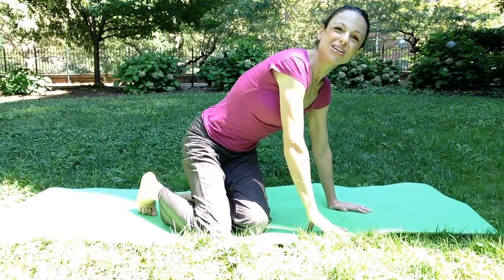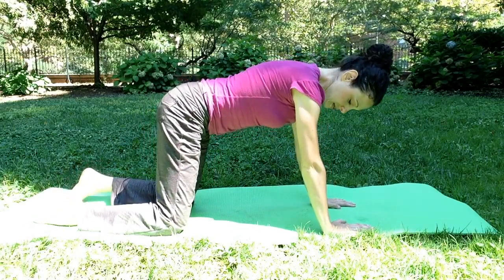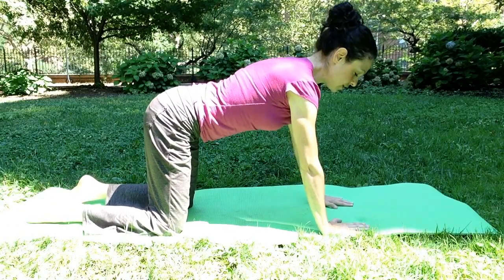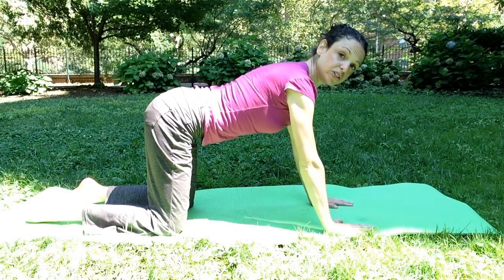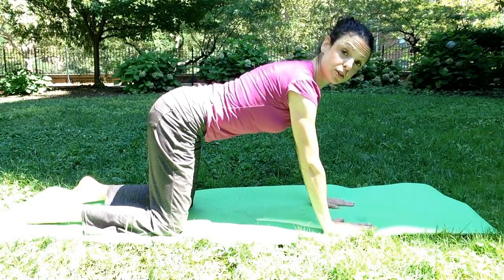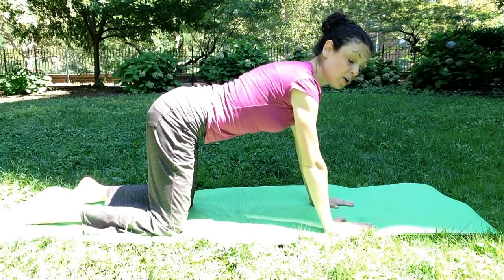The first exercise is called bird dog. This does have some movement in it, but the key to the exercise is the non-moving parts. Get on all fours and make sure that your hips and knees are in alignment — hips right on top of your knees, feet right behind your knees, not going in or out. Your wrists should be right under your shoulders. And you want to make sure that you've got some engagement in the abdominal region — you're not just falling in. These are muscles that get very weak when we're sitting at desks for a long period of time, or just sitting, or not using them.